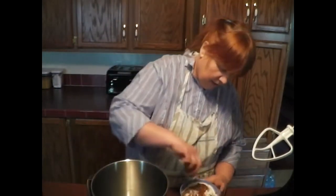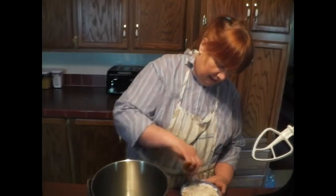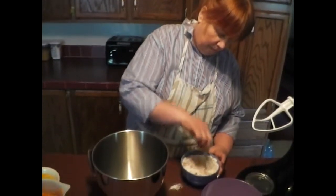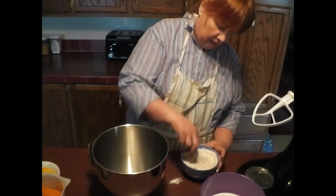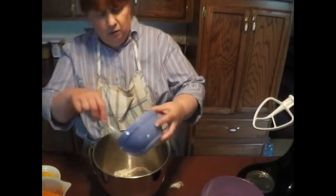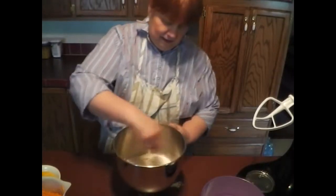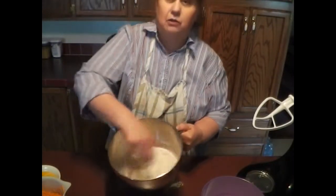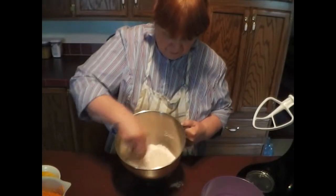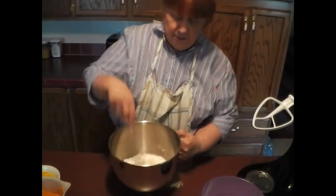I'm gonna mix this together just a little bit. My bowl's overflowing. Kind of incorporate that in. Put it into my big mixing bowl where I can mix it better in there. That way your cinnamon and baking soda are kind of mixed in with your flour.